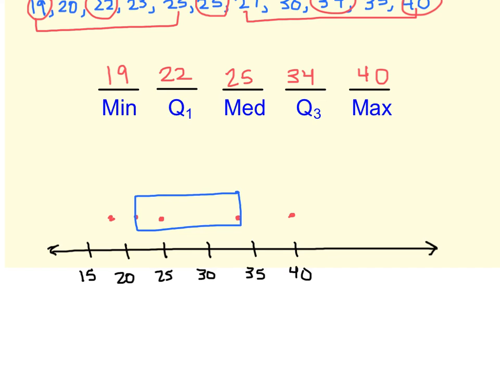Alright, so to draw your box, that's your middle 3 numbers, remember, so draw a box around those, and then the very middle one is your median, and then the whiskers go on the ends, like that. So again, box and whisker plot allows us to look at the spread of your data, and remember that each section or each piece of a box and whisker plot represents 25% of the data.